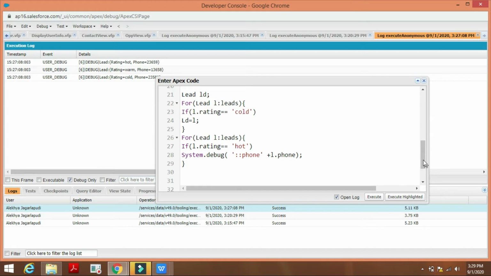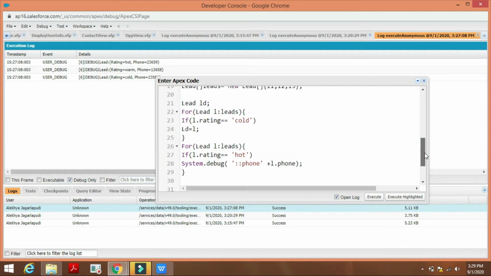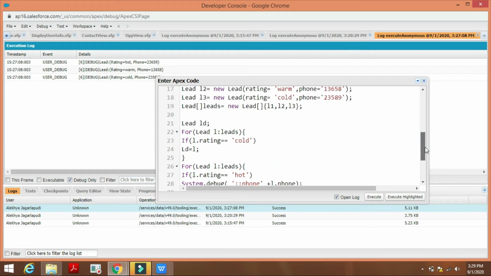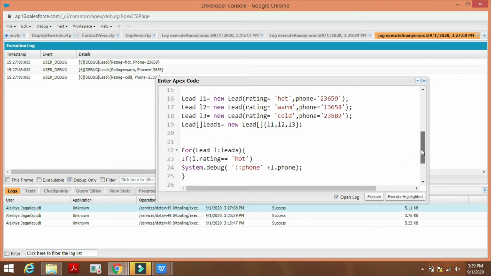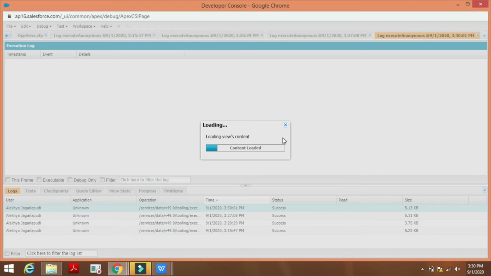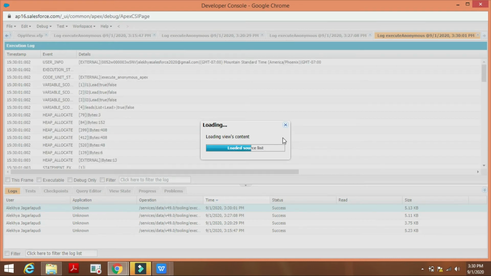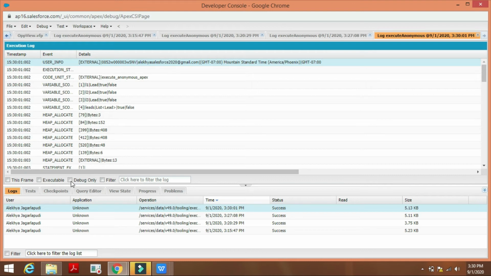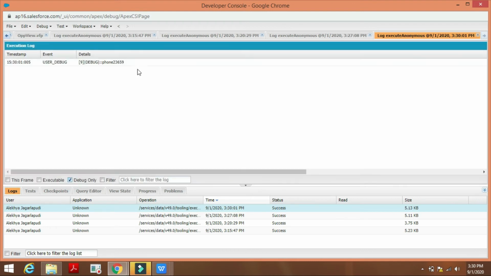Let's take this. It is executing now. The phone is displayed.